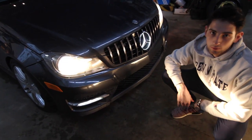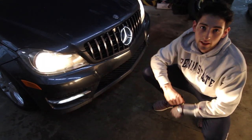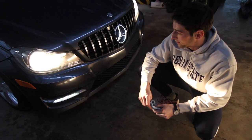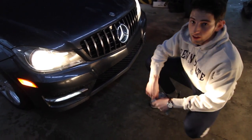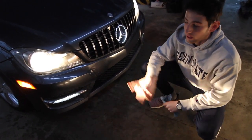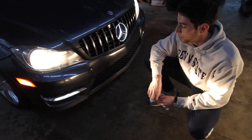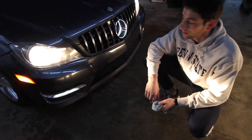This yellow just doesn't work, so it's time for some LED bulbs at least, and hopefully upgrading to the full LEDs. But there's one more test to be done. We got the wheels on, we got the grille on, we got the illuminated star all wired up, and now it's time to drive it, I guess. Let's see how the tires go.